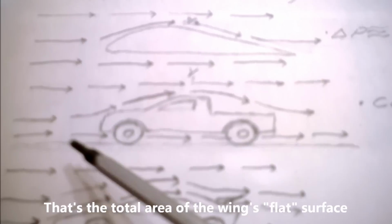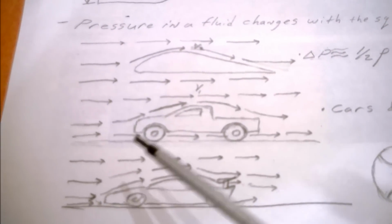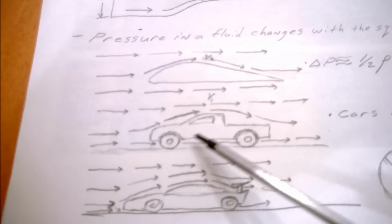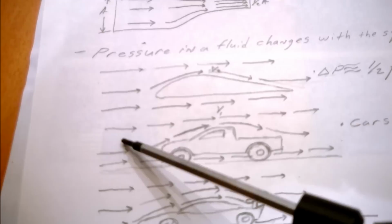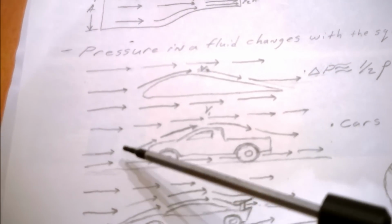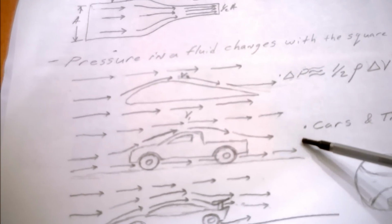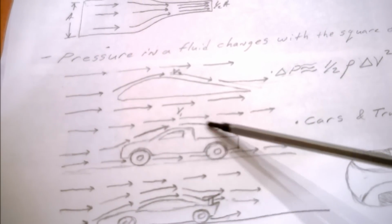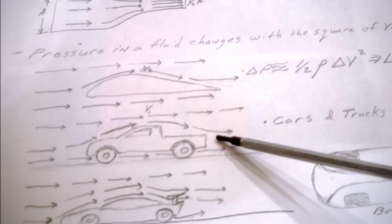Putting that in context for a vehicle, if you have this nominal pickup truck shape, here are molecules, and pickup trucks have high ground clearance, so there's a certain amount of air that goes right underneath, and a certain amount of air that goes over the top. If you think about a volume of air that you're traveling through, it all starts off coming together, but these streamlines have to go faster in order to meet up and cover this larger distance over the surface of the vehicle. That actually generates lift, and automotive engineers are very familiar with that.